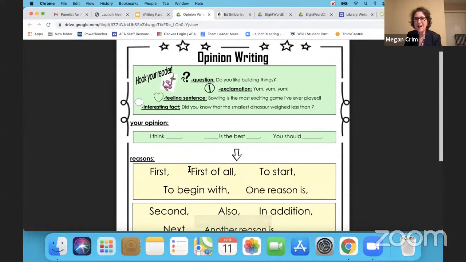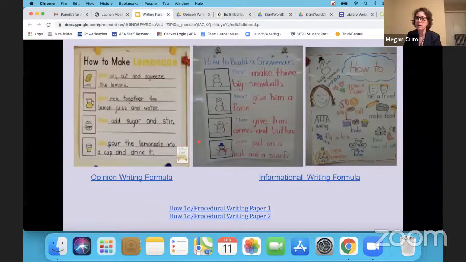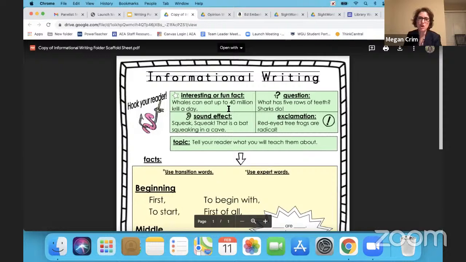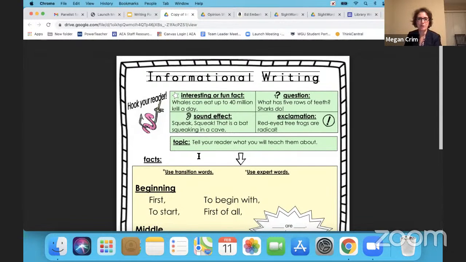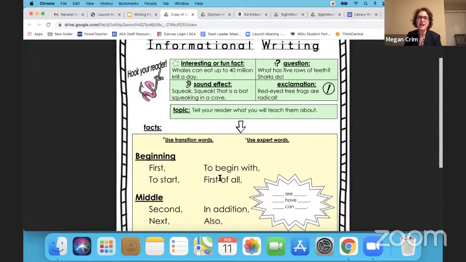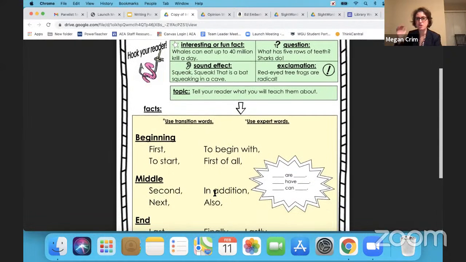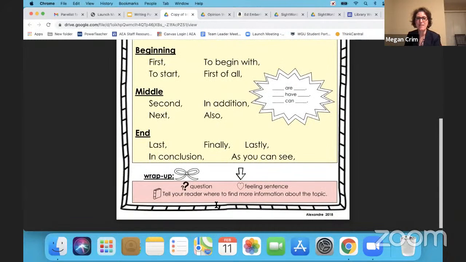So when I realized that writing was kind of a formula, boy, did that help me know how to support my writers in the classroom and also with my own children. Informational writing is the same way. We're going to do this at the end of the year. You start your writing in an interesting way. Do you know about cheetahs? Cheetahs are the fastest land animal. And then here are the transition words to start with, a cheetah, and then next, and then you wrap it up.